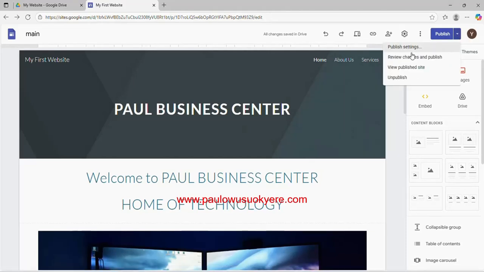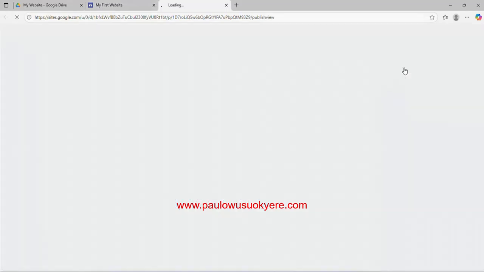Then you see publish settings, review changes and publish, view published site, unpublish. If I don't want it published, I click unpublish, then it will be unpublished and no one can access it. But once I have published, if I want to view my published website, I click view published site.